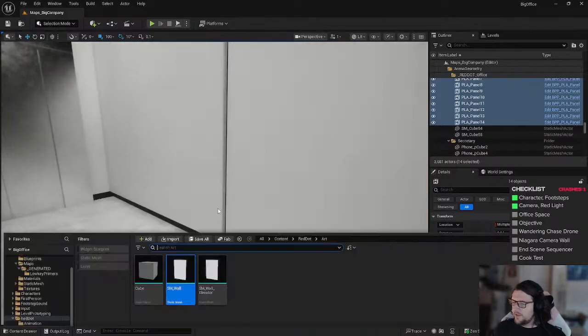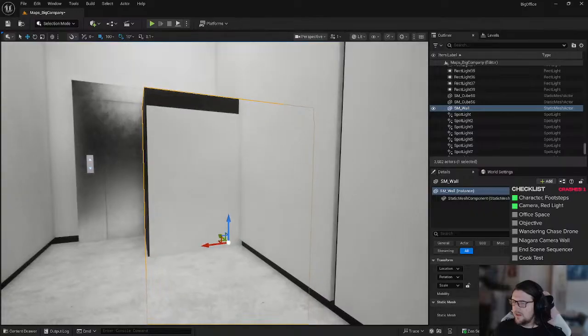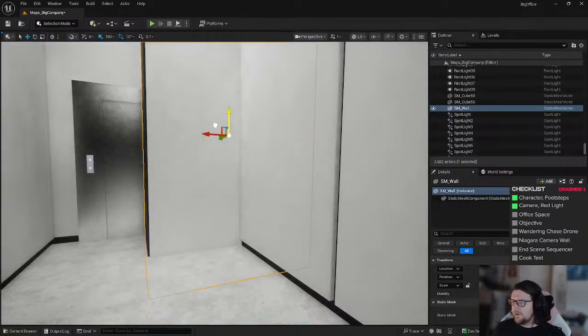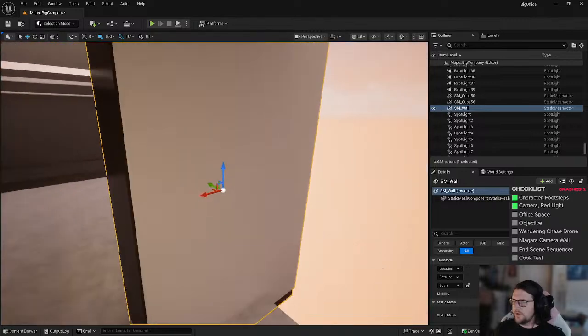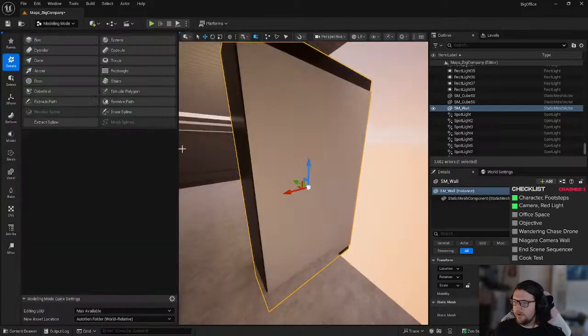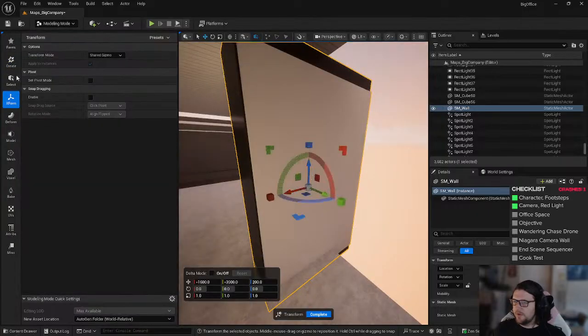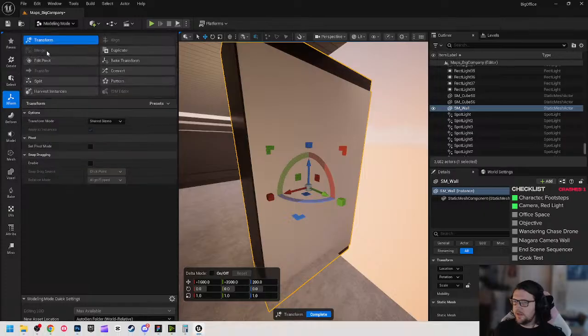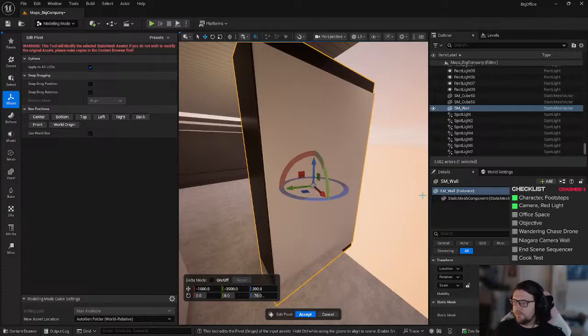So I would have liked to replace the wall. But I guess, yeah, it's not X forward. So I'm going to fix that now. Go into the modeling mode. Edit the X form. Actually, edit the pivot. Just rotate that.